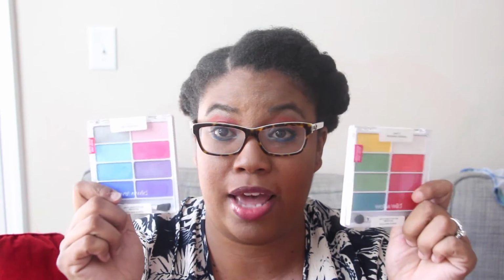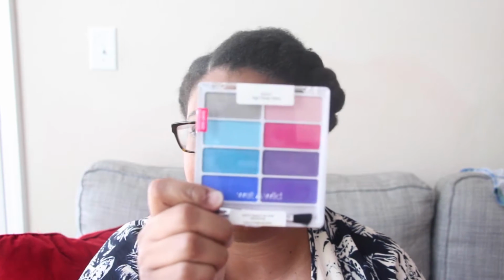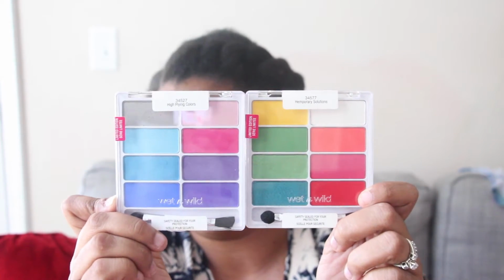The only thing is that these don't have names, so I can give you swatches to show you what it looks like, but I'm just kind of going with whatever the palette is. This palette is called Temporary Solutions. So it has like this nice orange and red and white. And then this one, High Flying Colors, I believe, is what's on the top of this one. And this one has like your silvers and blues and purples. So again, very nice color palettes there.